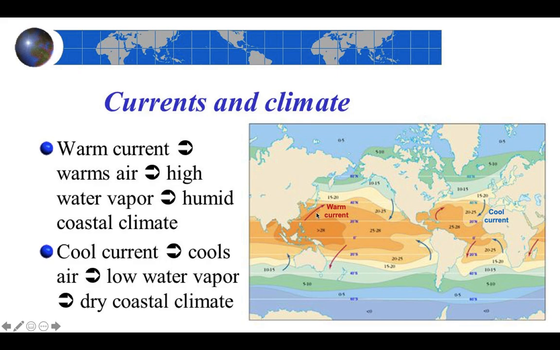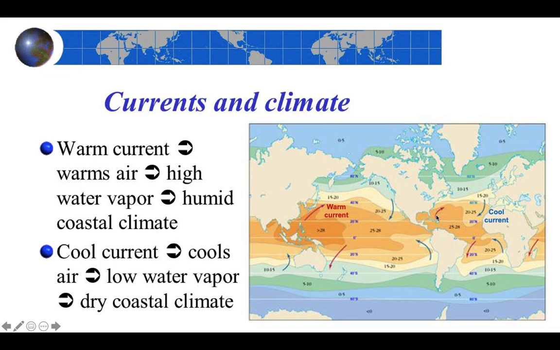When you have warm currents, these warm currents bring warm air to the region, and also they bring high water vapor. And so they set up lower pressure systems, and as a result, we have a very humid and warm coastal climate. That's why in the Philippines and Japan, we have a warm climate pretty much throughout the year, and it becomes even more pronounced in the summertime in Japan. That's why Tokyo always gets very strong typhoons and rainstorms throughout the summer.